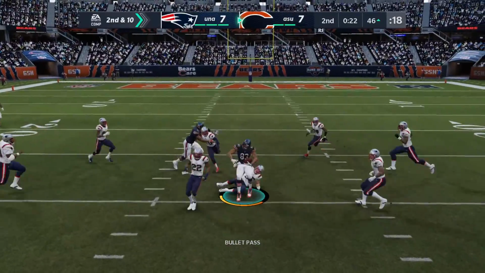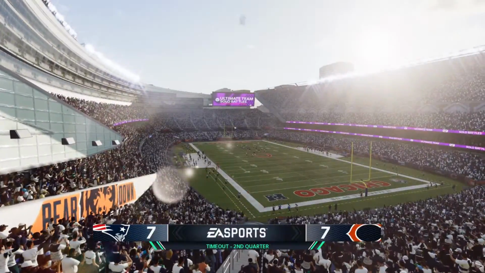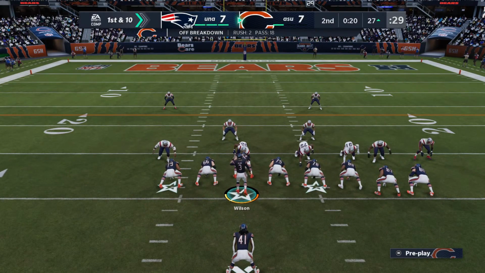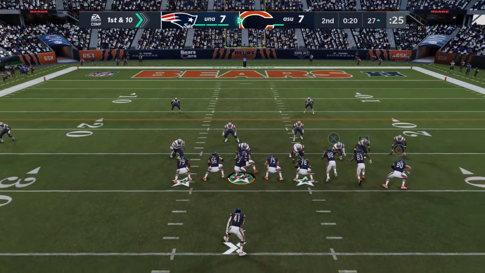To throw again, Wilson. Right back to Waller. He's got it this time. And he's going to have a first down here. They're also in the field goal range now at the 27-yard line. Now the Bears going to use the second of their timeouts as the clock will stop with 20 seconds to go in the first half.